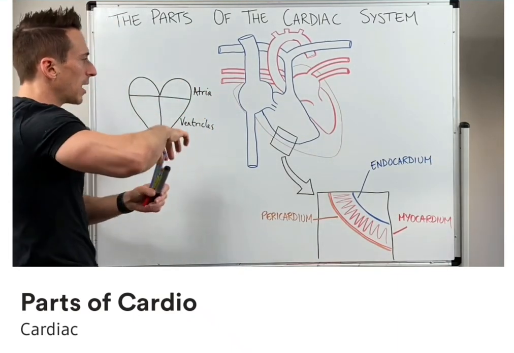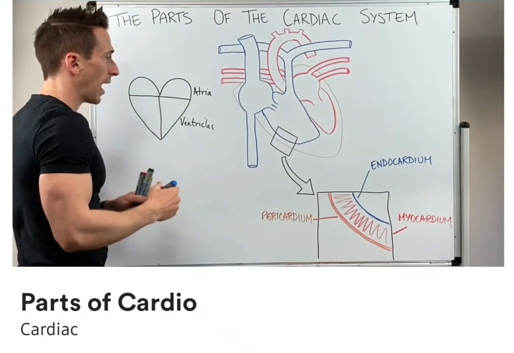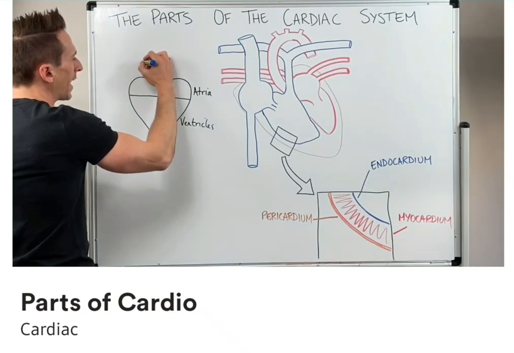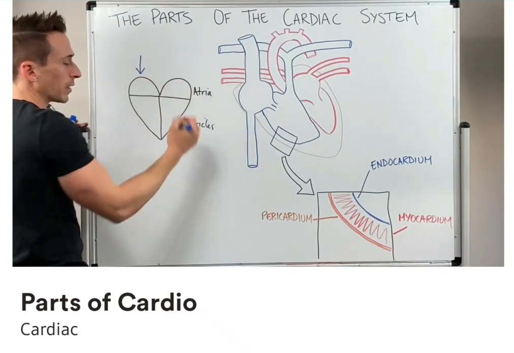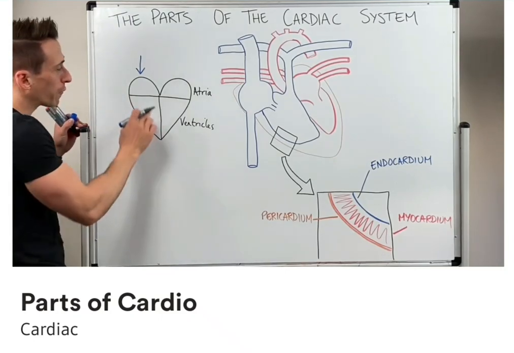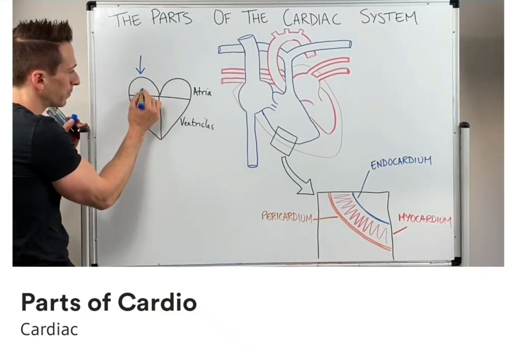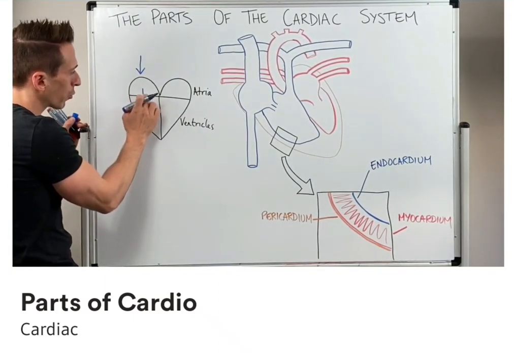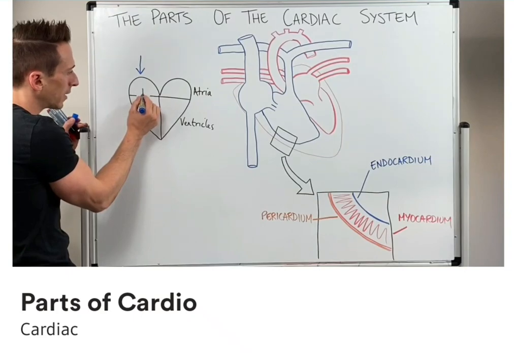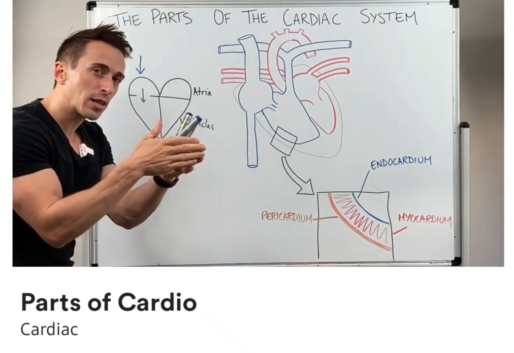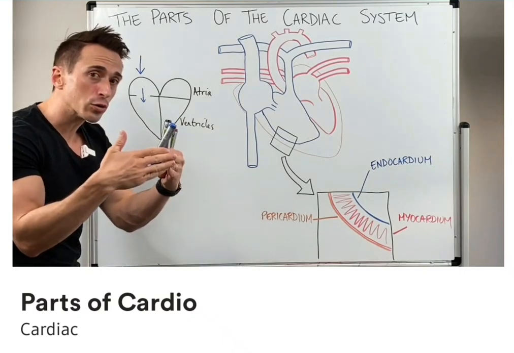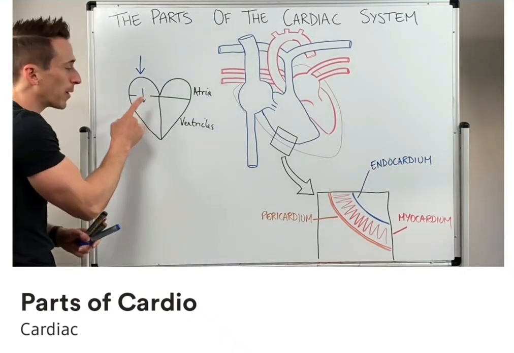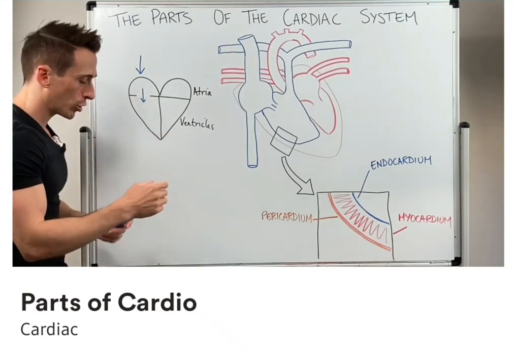Next thing is that blood always enters atria, always. So let's start here. You're going to have blood entering the right atrium, and blood will always flow from atria to ventricles. Now it needs to go through a space. It can't just move through a wall. So there's a space here, and this space needs to have little flaps that open up and close, open up and close. That's what we call a valve, because valves are one way. We don't want this blood going up and regurgitating back.